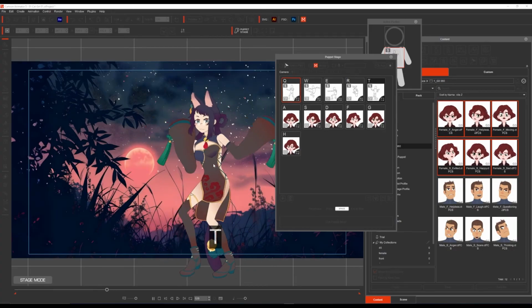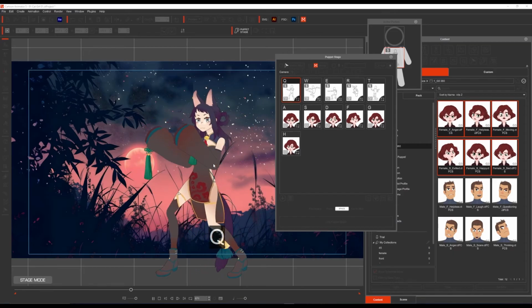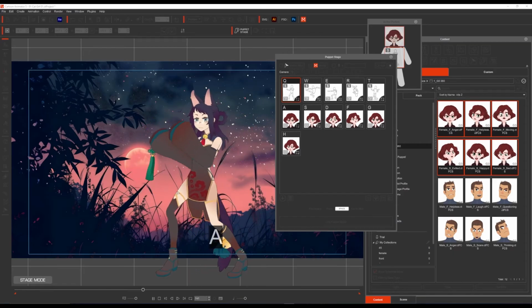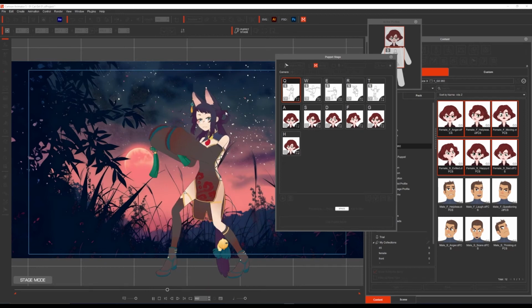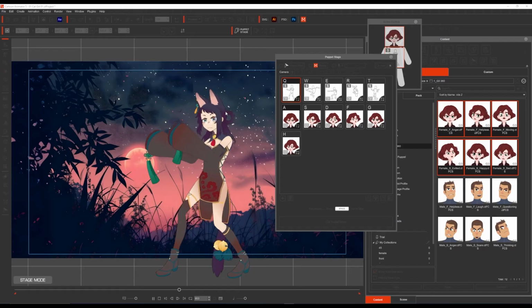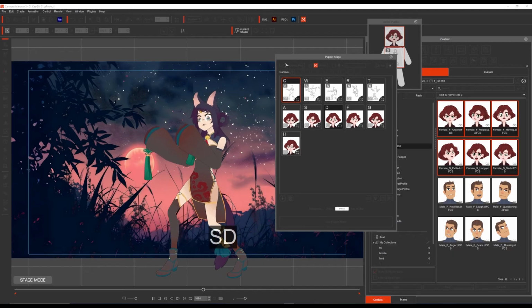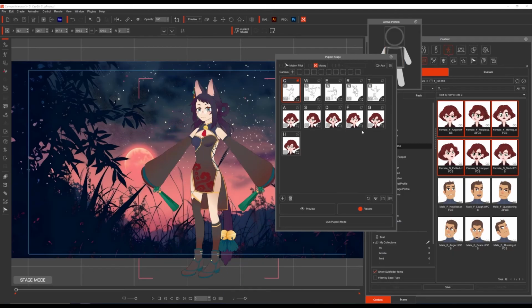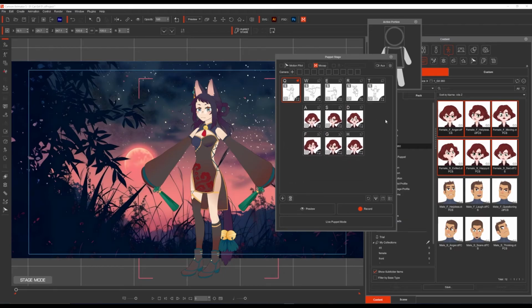And then T, she does the dance. And then I need to press Q again. And then I press A, and then she changes to this face, right? I'm not doing anything. I just pressed the button once, and that's it. Then I press S, and then D for the different expressions. Then this is happy. Now, one last thing I want to mention is that if you want, you can arrange everything in here. You can select all of this and put it in another position, wherever you want. So I'm going to leave it like this.